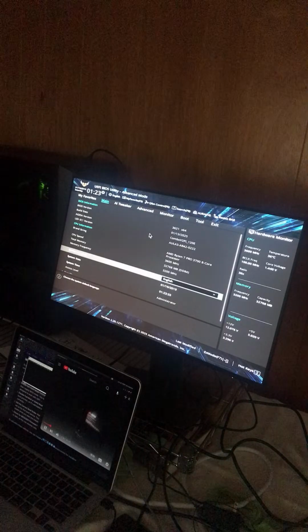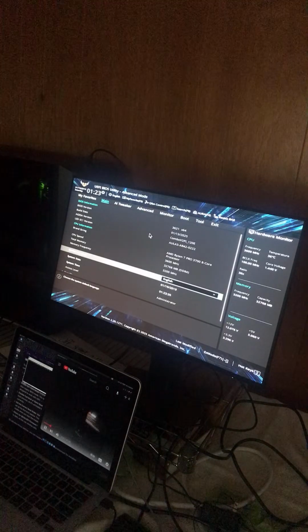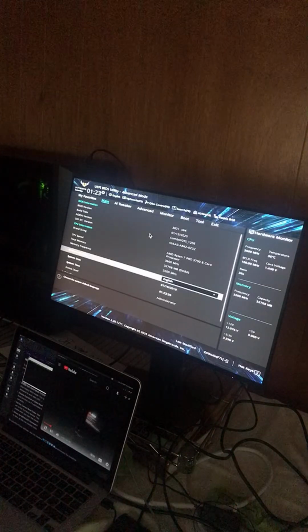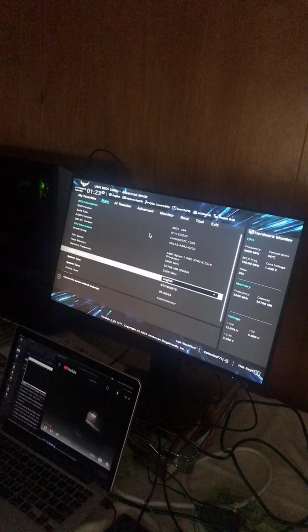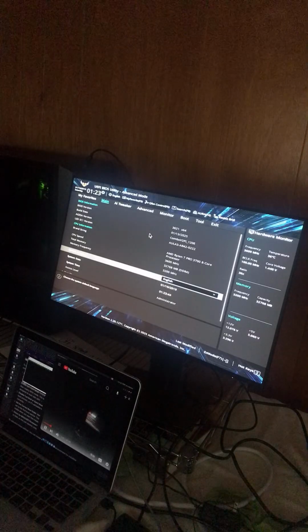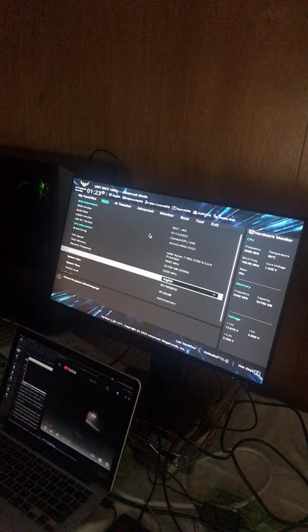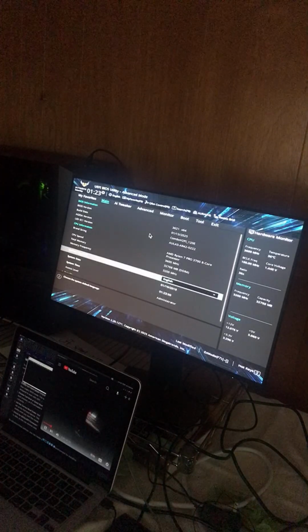Alright, so just going to read this. The VGA card is not supported by the UEFI driver. CSM compatibility support model settings have been changed for better compatibility. I don't know what that means. For further adjustments, press F1 to enter BIOS setup. I'm moving kind of quick right now.